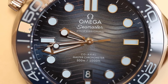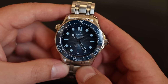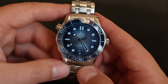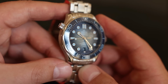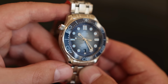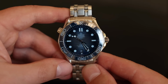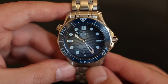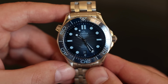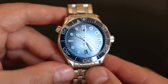This watch with its blue dial and blue bezel doesn't actually work for me personally. I don't really like the look of this watch. This is gonna sound kind of mean, but this watch reminds me of those fake Omega Seamasters that you would see on AliExpress or something like that. They can never get the color right. It's just slightly off. It's a shade off. It's a little bit too washed out. And I feel like that's what happened with this watch.